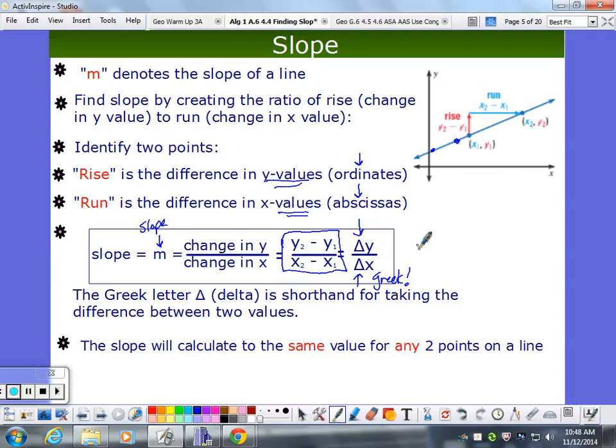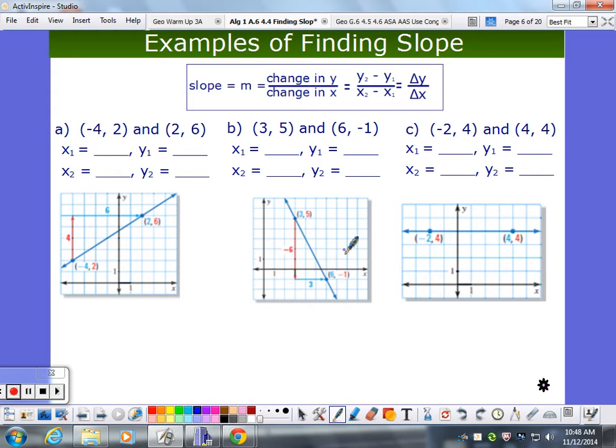Yes, sir. So if you made a line and you just plot any 2 points on a line, like 1 and 2, 2 and 4, 3 and 6, they would all work and make the same line? Yes, same slope. You would get that same ratio every time. That's cool. Alrighty, wow, look at this thing.